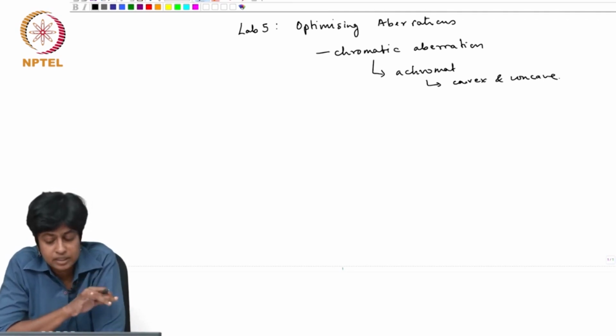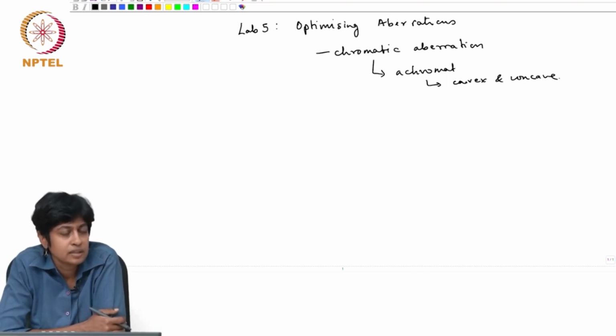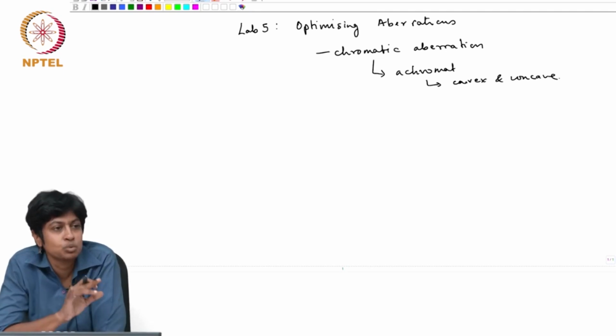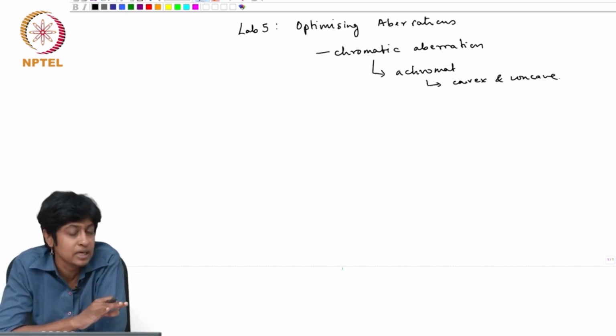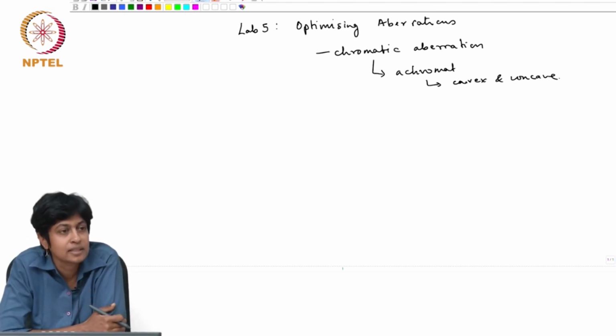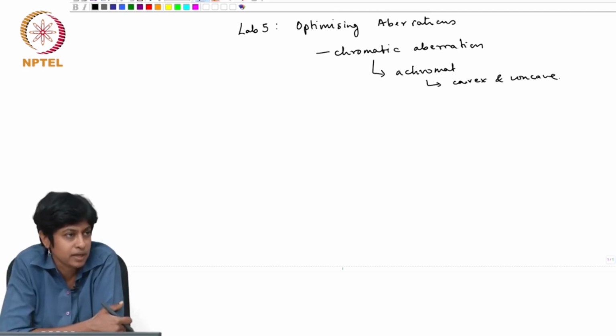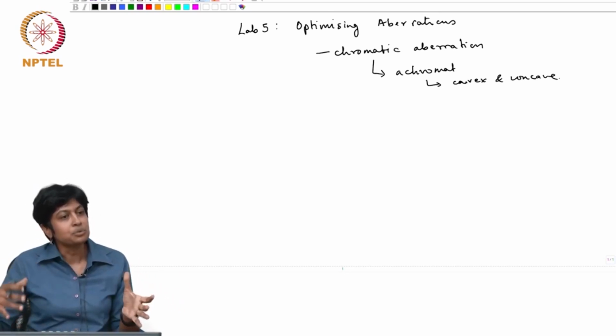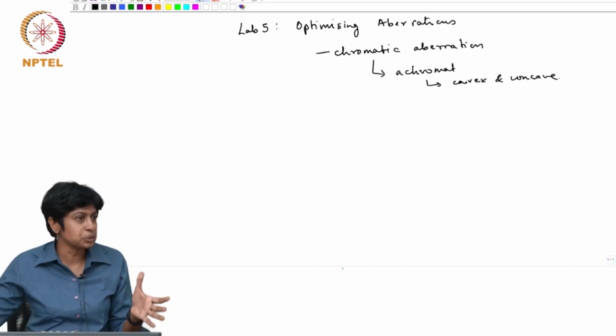You're going to take a convex and a concave lens, but one of the exercises that you are given for this afternoon session is how to optimize the glass type. So I just said you'll take two different glasses, one will be a low dispersive glass, one will be a higher dispersive glass, and then you work out what are the focal lengths required for these two. But OSLO also gives you the opportunity to optimize the glass type itself. So what does that mean? You will set up your optical system such that you virtually design a virtual glass, okay?